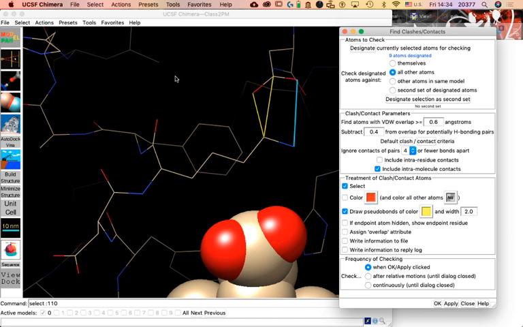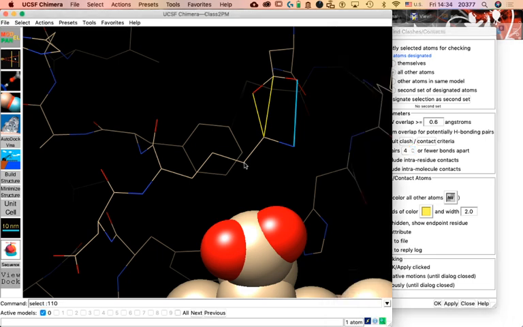Now, if you use the mouse and put it on top of an atom, like in the lysine, and press the control key and click over the atom, any atom, it doesn't matter, as long as it's the lysine. Control click. Click. It should select one atom.